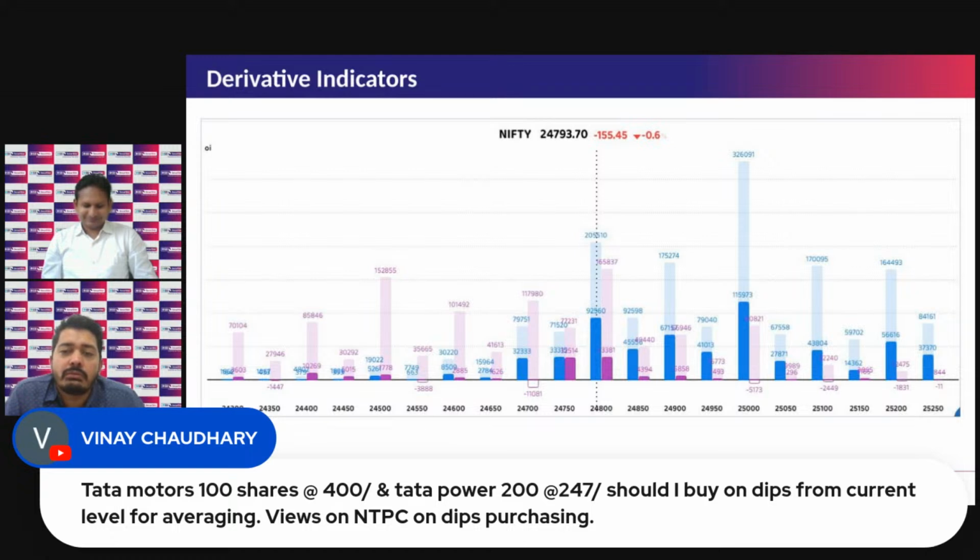So the correction which has come in comparison to how much the stock has run up is just a few percentage points. From an immediate level perspective, 960 would be the immediate major resistance to look out for on the upside. So anytime the stock moves above 960, 970 on the upside, we could see a revival of the uptrend. But till that time, the stock could go into a period of sideways consolidation. Like Sanisa mentioned, the next major trigger could be the demerger of the commercial vehicles and the retail segment. So that particular trigger could come, and at that time the stock could witness a further trigger. But anytime the stock moves once again above 960, we could see positive traction.